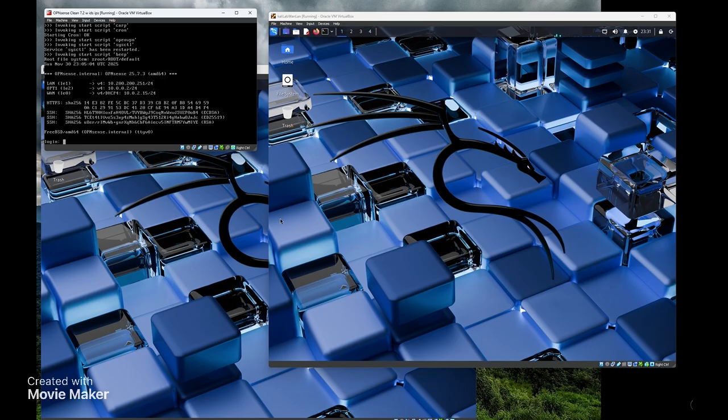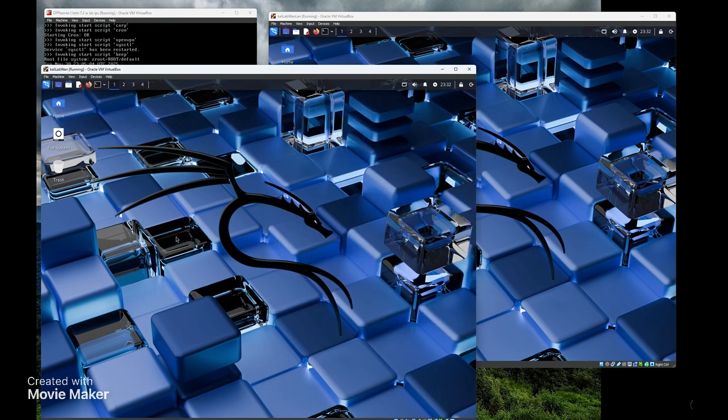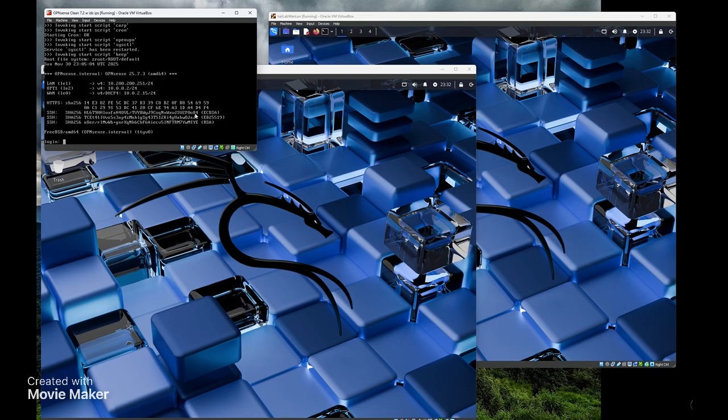So here, as you can see, I'm using VMware as my virtual machine to build up my virtual lab, a home lab, where I have two Kali Linux machines already booted. Sorry about the screen. I have three different virtual machines running. One is this, and second one is this, and the third one is the firewall itself. So this is the OPNsense Firewall, version 25.7.3.